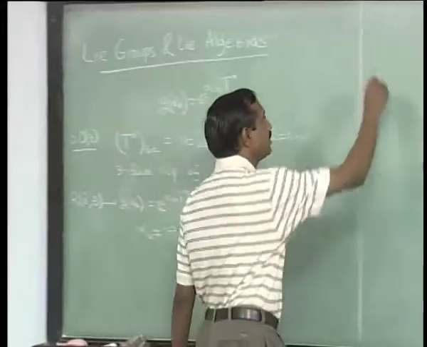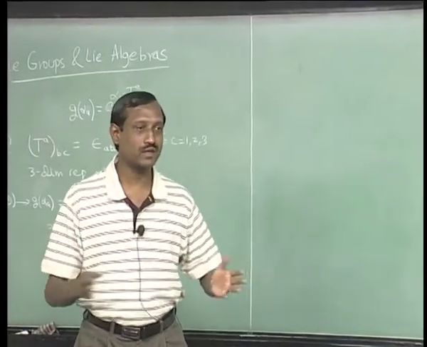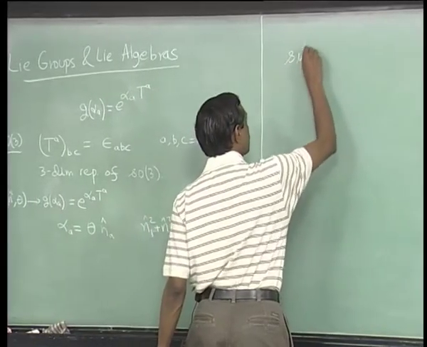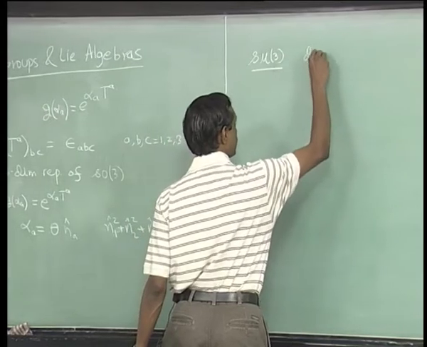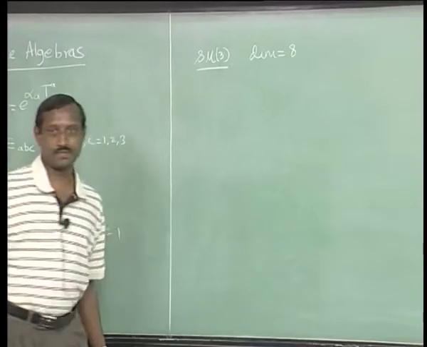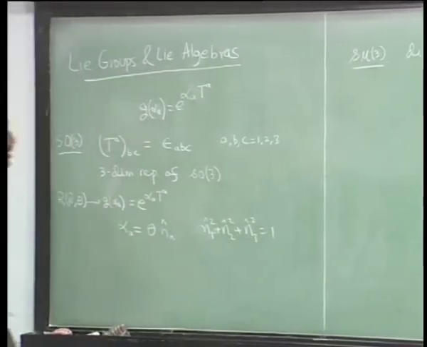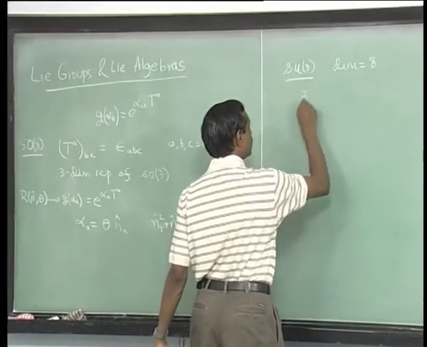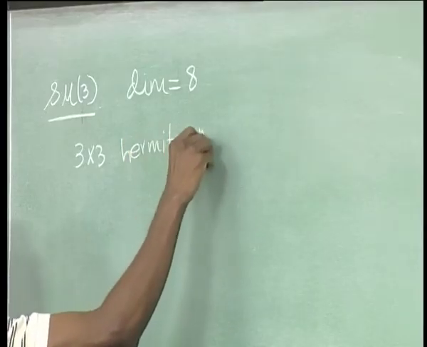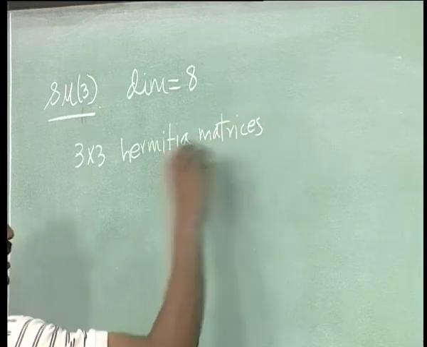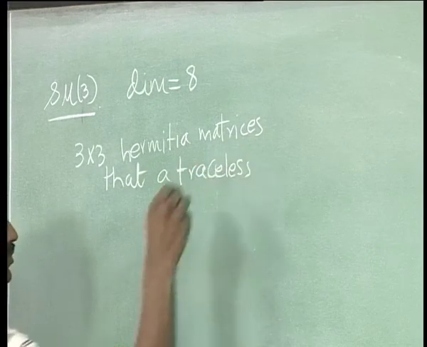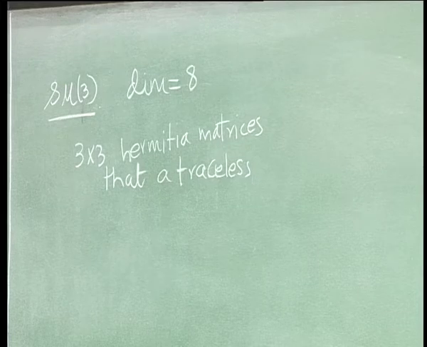Okay. So, for instance, if I take SU(3), we know nothing about it at this point except for the fact that it is a Lie group. So what about SU(3)? The first thing we can check is that the dimension will be n squared minus 1, with n equal to 3, so that will be 8. The natural representation is you look at 3 by 3 Hermitian matrices that are traceless. That will be the Lie algebra, similar to what was antisymmetric for SO(3).